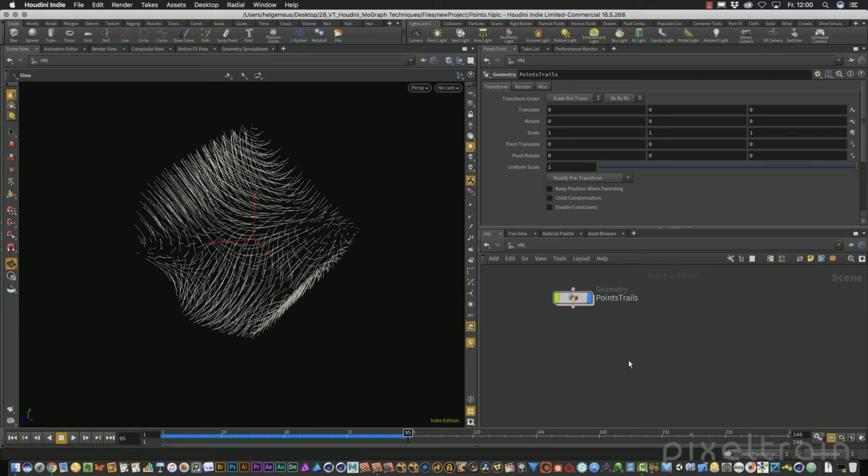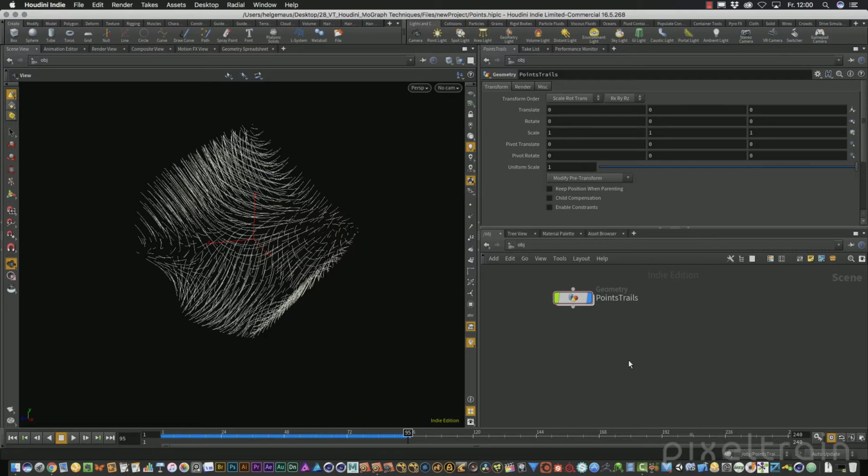In this lesson, we want to talk again about trails. This time, we want to use volumes inside of Houdini to generate trails. If you have seen the release of X-Particles 4 inside of Cinema 4D, you may have seen that one big feature there is a so-called flow field. A flow field is a vector field which can drive particle movements and trails and so on in a 3D space. And that's exactly what we want to build here inside of Houdini.